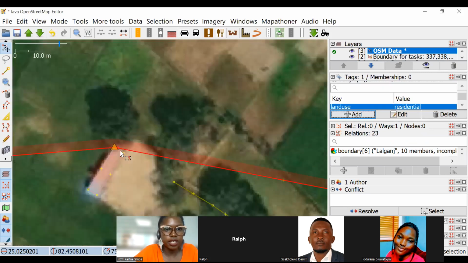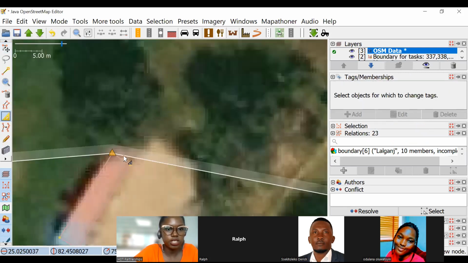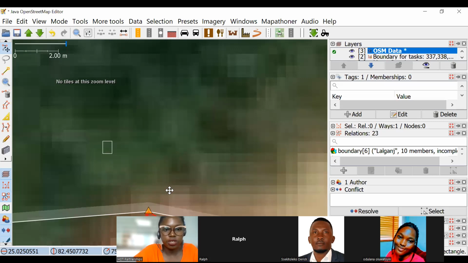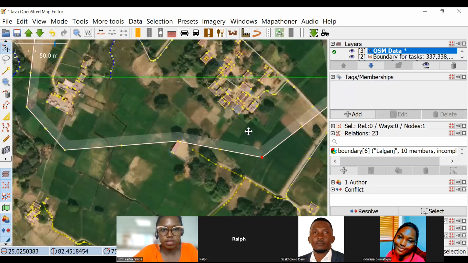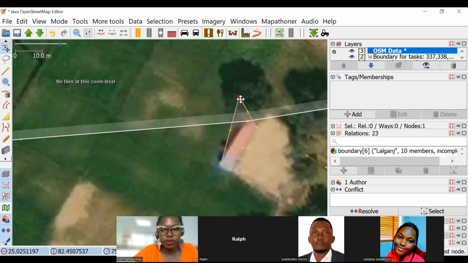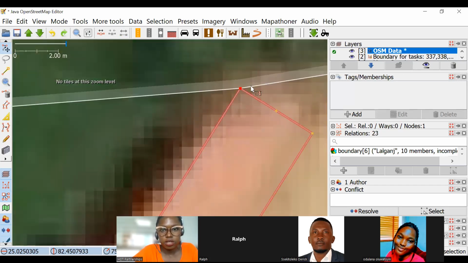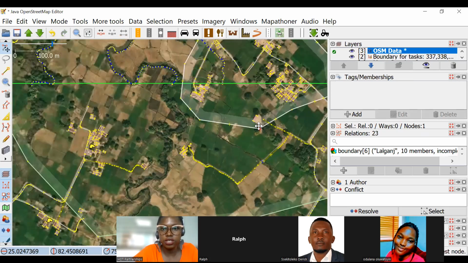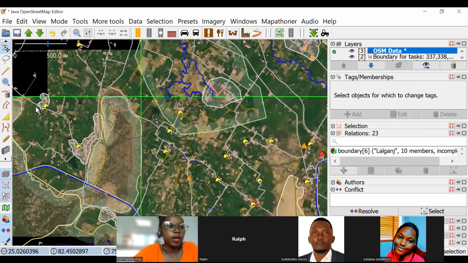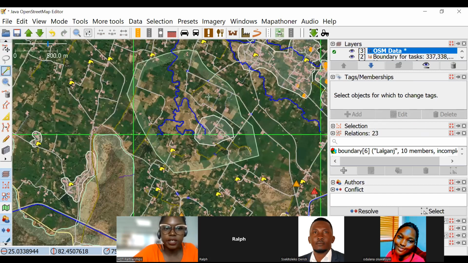I've snapped something here. It's not supposed to be like that. So I can adjust that. I can just select the node, press G to unglue, and then you adjust. You can even just move it a bit away, or I can even include it. And then I want to also map, depending on how it is.